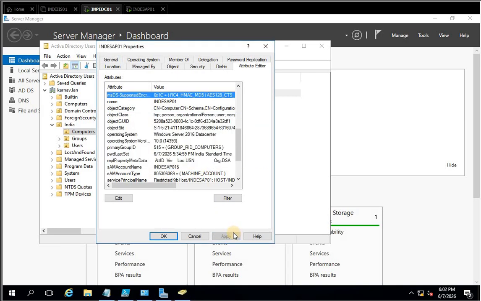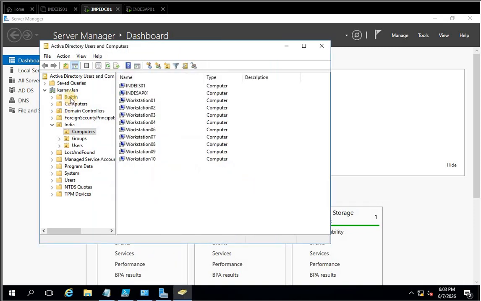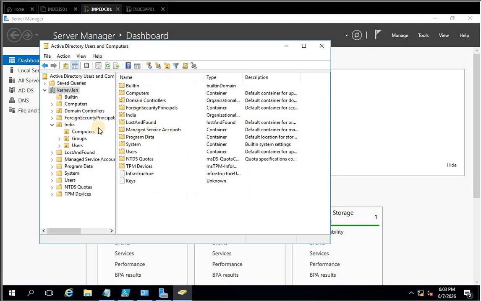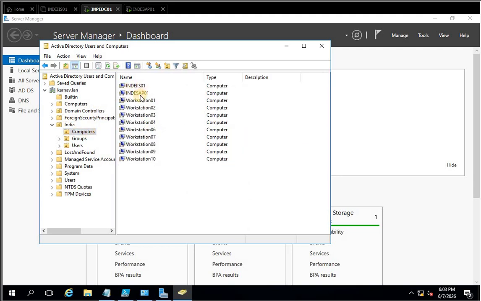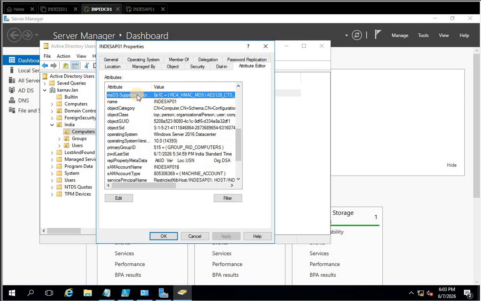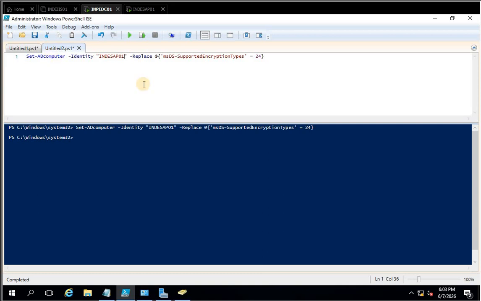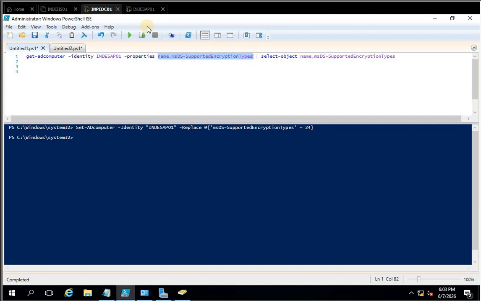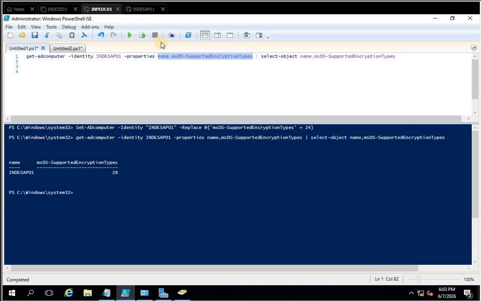Actually I was doing some testing, so I just made it 24. And now the value is 28. We can see the same value by using PowerShell as well. You just need to mention the correct computer name and this correct attribute. Run this. Now you can see the attribute is 28.